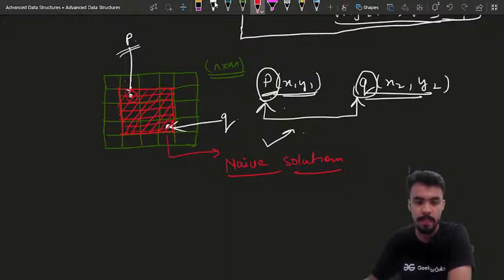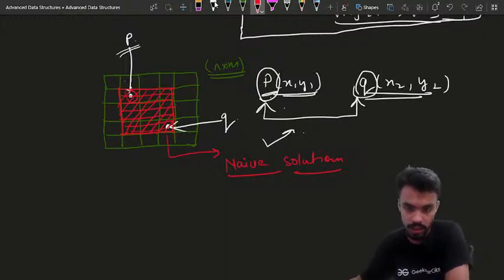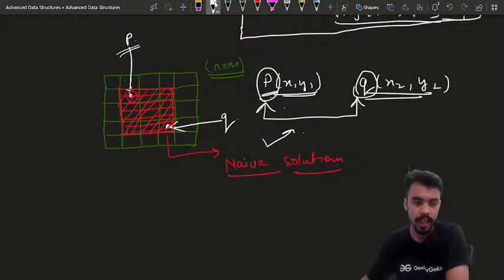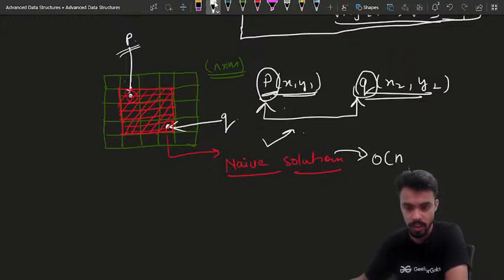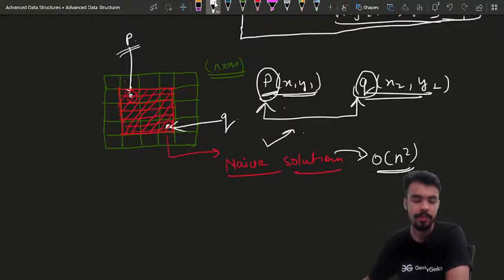So for processing each query in this naive way, the time complexity would be O of n square, because in the worst case this p point can be at the starting and the q point can be at the ending. For that we would have to visit all the elements in the complete grid.